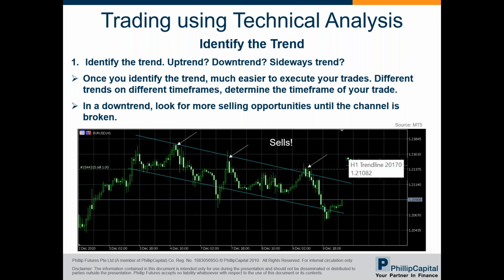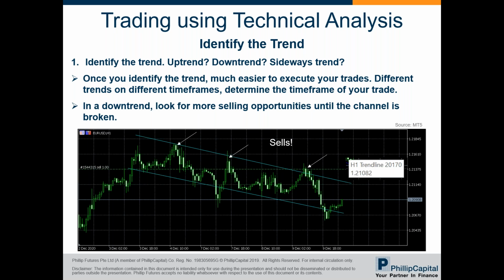Different time frames can show different trends. Lower time frames might not give you a full picture. If you look at the higher time frames like the 4-hour, daily, or weekly chart, it shows you the overall trend, while the lower time frames just capture more of the market fluctuations. So what you want to do is look at the higher time frame to identify the general trend, and then look at the smaller time frames to time your trades.